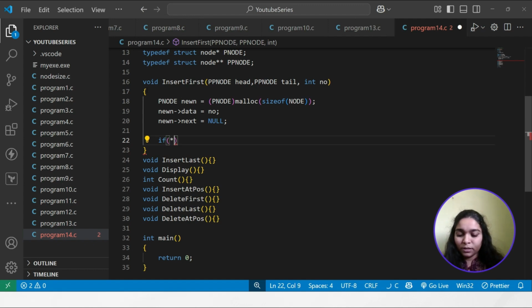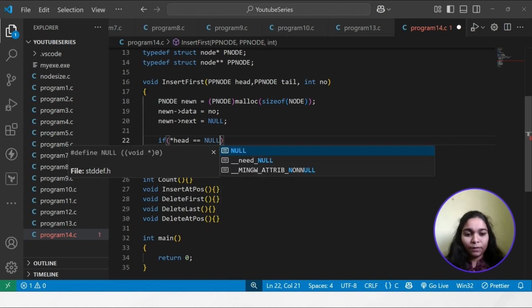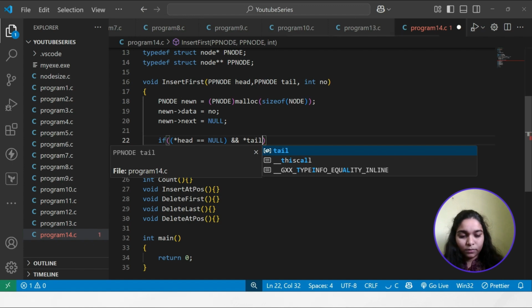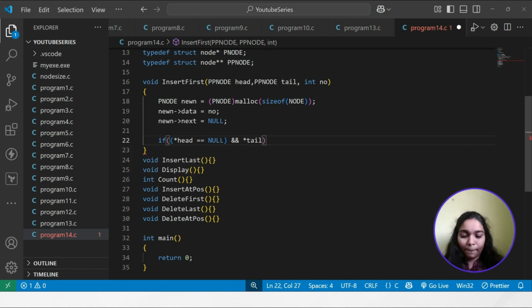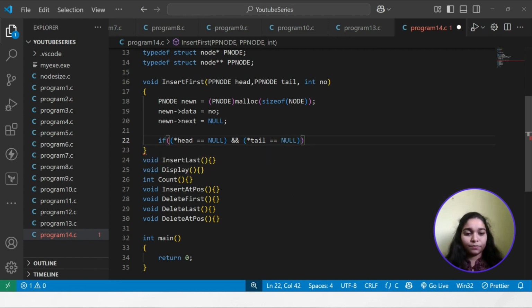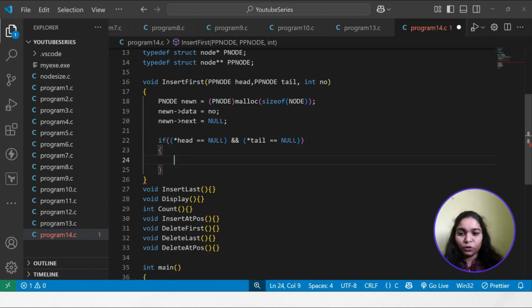So the first condition is if star head equal to null, means if first is null, and we need to check also the last condition. If both are true, then and only then we'll proceed to the further part. So for that we need to use the AND operator. So give it a bracket here, then and star tail equal to null, means if the first and last are null, then this linked list has no node.